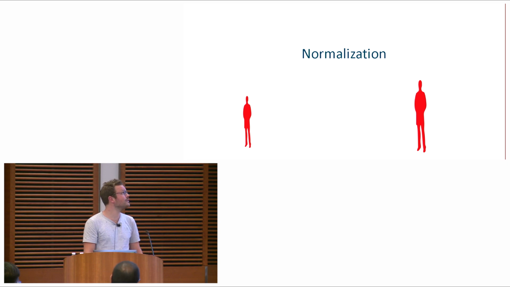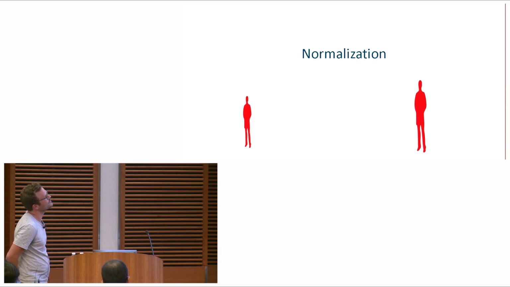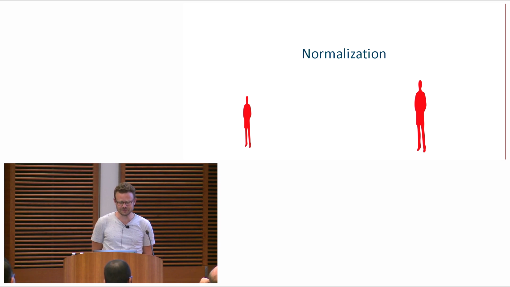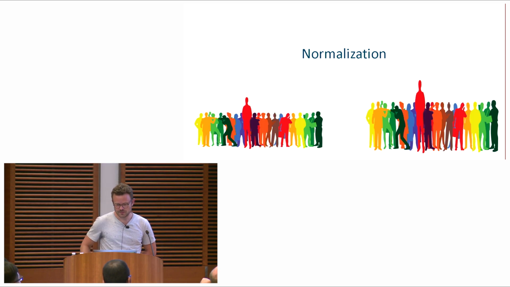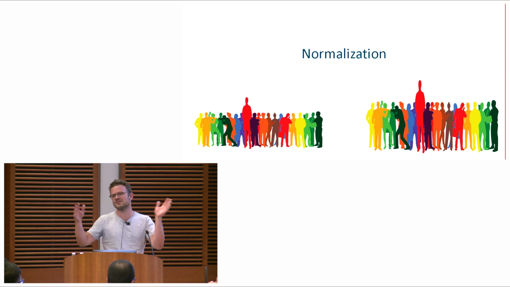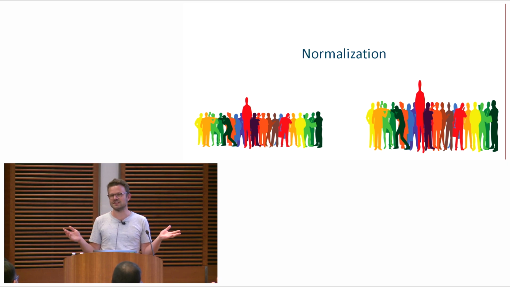But then we get the next problem, and for this I want to show you these two red guys. If we look at them and compare the size or the height of them, probably everybody would say, okay, the right person looks a little bit taller or much taller than the left person. But if I show you another picture of those guys, taken from a slightly different perspective, let's say a different LCMS run, right?